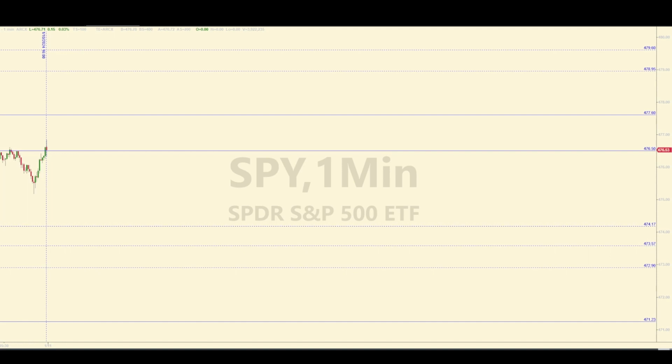of these levels are relatively close together, and they are shown with dotted lines. These areas will be treated as zones instead of precise entry points for any E-mini trades taken there. We'll take a look at how all these levels and subsequent trades played out after the closing bell this afternoon.